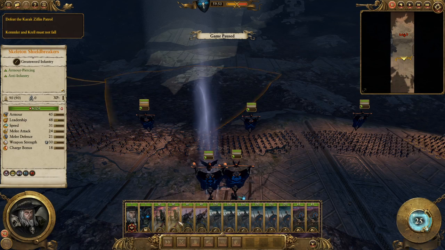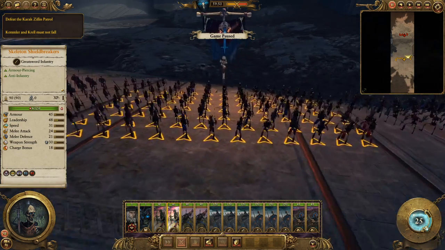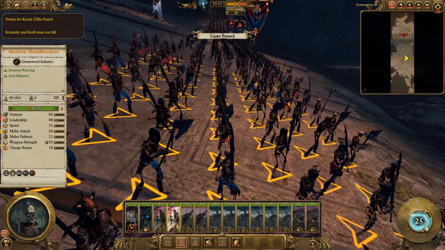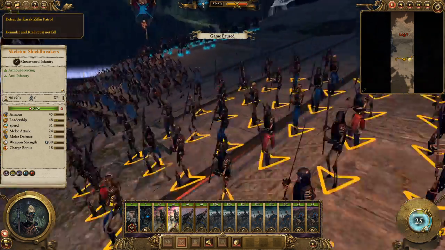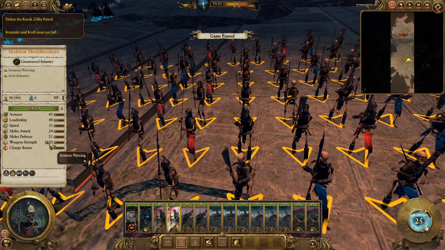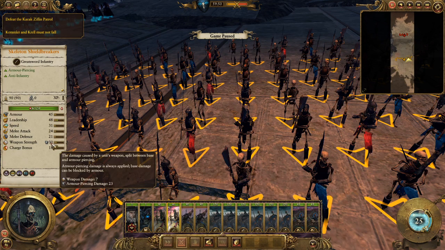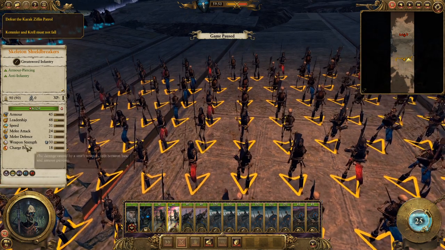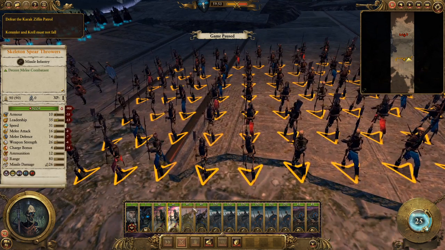And we have our units here. Skeleton Shield Breakers. These are armed with axes, and greatswords also there. So these are just basic skeletons and they're armor piercing. It says anti-infantry. I suppose they're anti-infantry because they have armor piercing. They don't have any particular anti-infantry bonus there. Core Sphere, they're undead, they have crumbling and disintegrating, and they also have hide in forest. Pretty basic.